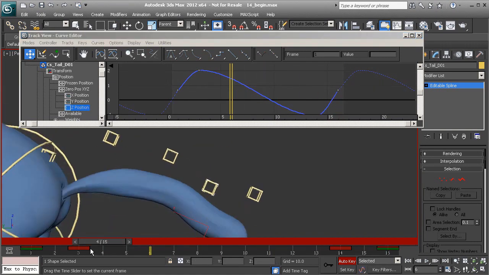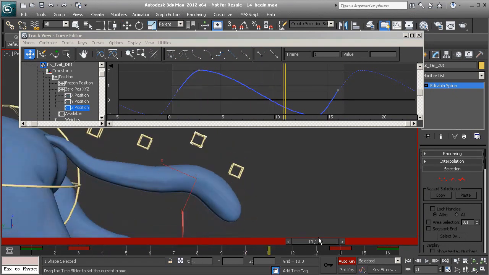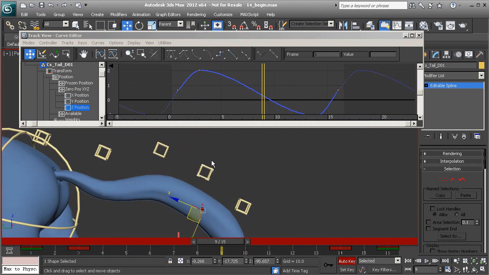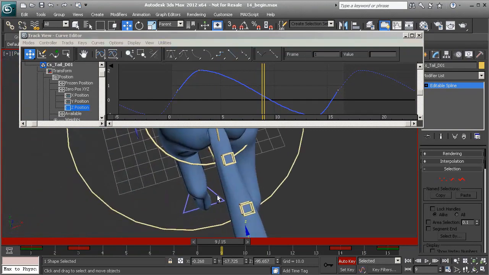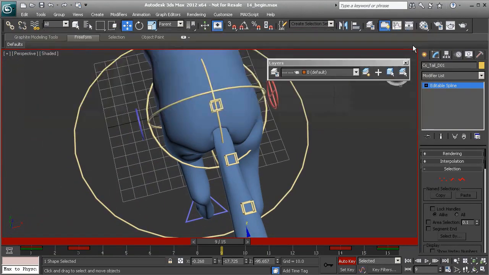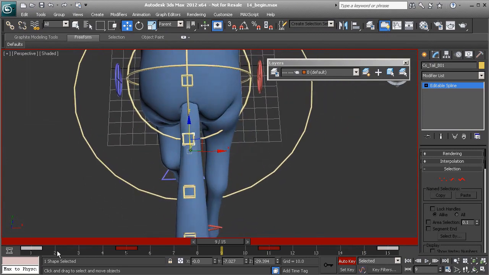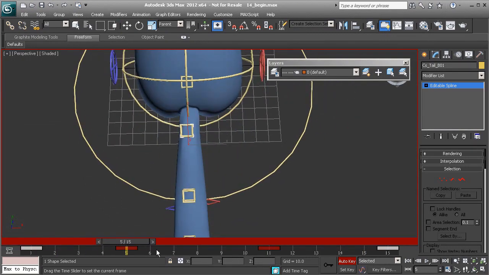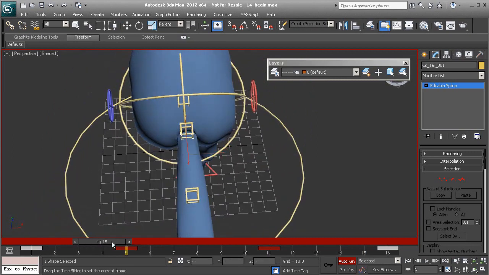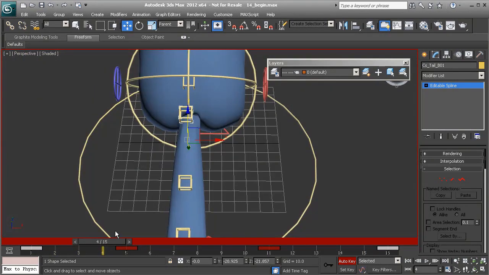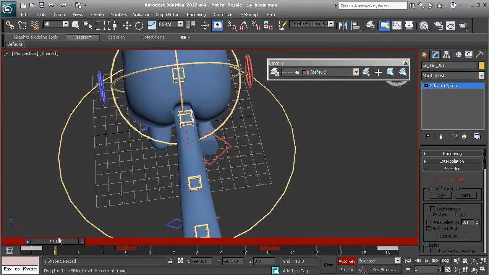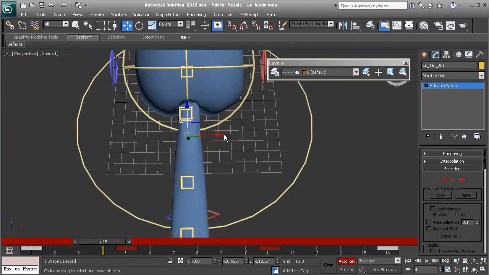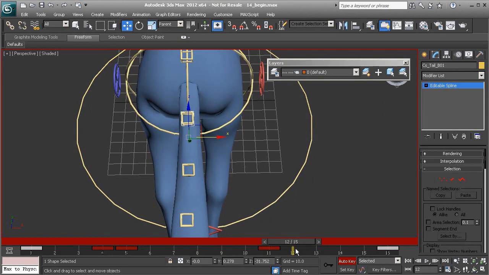Okay, great. So I'd say the side view is the trickiest part. The top view won't take much time. So let's go ahead and get right to work. So we'll start with tail B. We'll just go through, just taking a look at things. So as the tail starts to rise up, we can go ahead and have it shift over to the right a little bit more. On frame 4, we'll go ahead and translate it over in the x-axis. Then on about frame 12, we can go ahead and translate it over to the left.